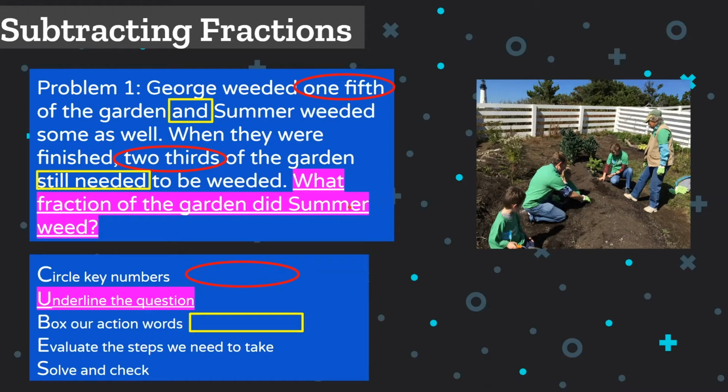So what are our action words? Well, we know that Summer weeded some weeds in addition, so that would be an and question. But then we have still needed. So we want to know what's our action to find out how much is left. What is still needed? We're going to probably have to do a little subtraction.